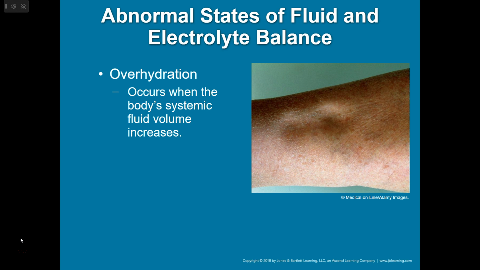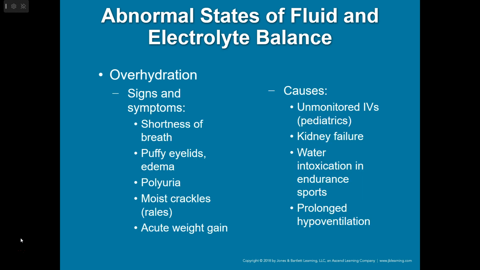Overhydration, less likely in the healthy adult to be overhydrated versus dehydrated. Most of us are kind of in a chronic dehydration, probably because of the caffeine. So less likely to be overhydrated. But with those patients with other comorbidities, kidney failure, CHF, old age, everything doesn't work, they're a bit more likely to be overhydrated. Occurs when the body's systemic fluid volume increases. Just got too much. And if you're really young, like younger than 1 month, your kidneys aren't developed quite as well, and so there's a risk of overhydration. You'll get into more of that in the pediatric chapter.